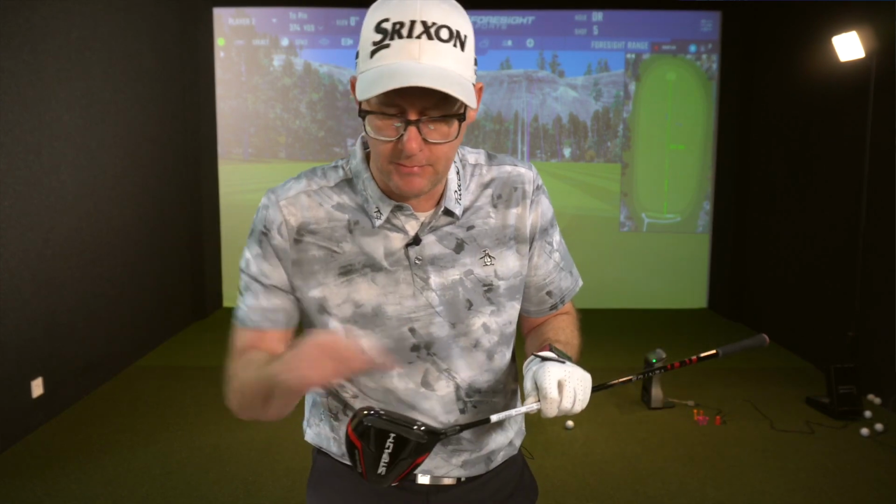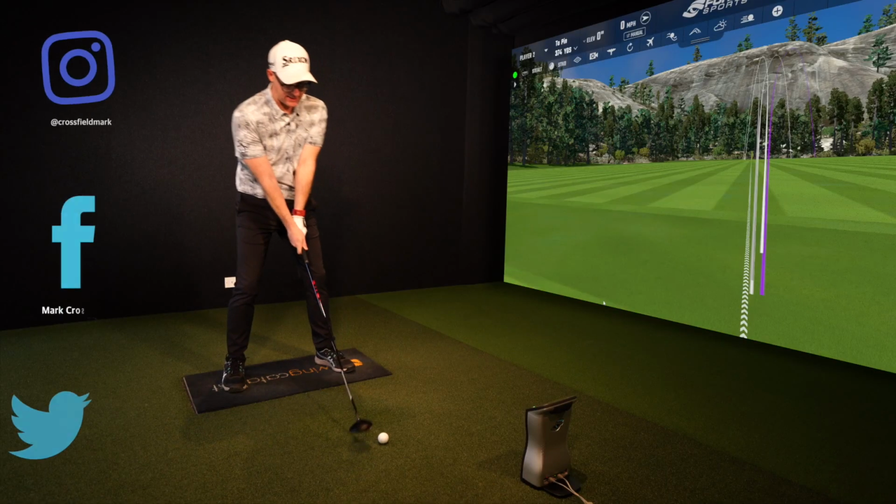I also did my own study with twist face, comparing it to a driver with no twist face on strikes, hit something like 400 shots over a month. It was during lockdown, I think I did it. What else were we going to do in lockdown? And I didn't see any relevance to twist face at all. So it doesn't need to say twist face. It's just a really good looking performing fairway wood. Please don't buy stuff because you think that's going to help you. Buy it because you want it. So as you can imagine, packed with tech.